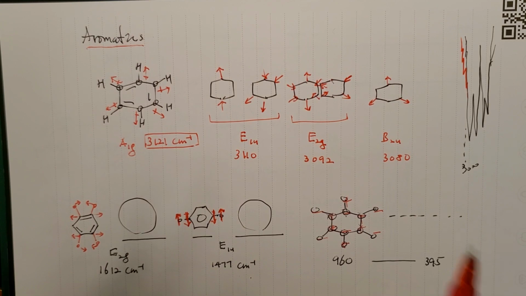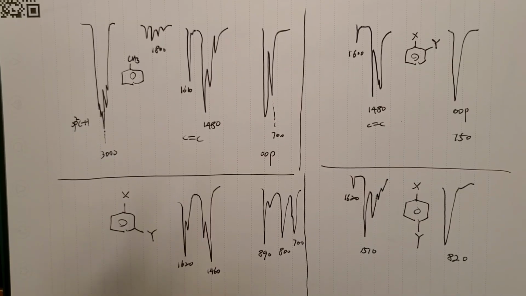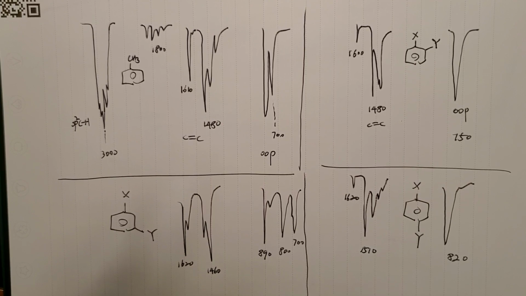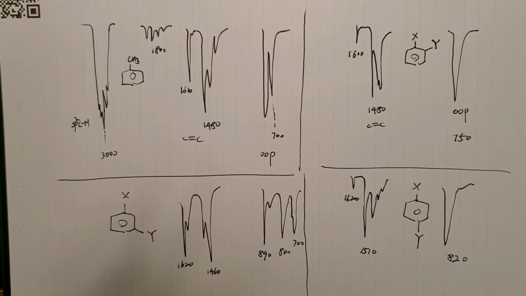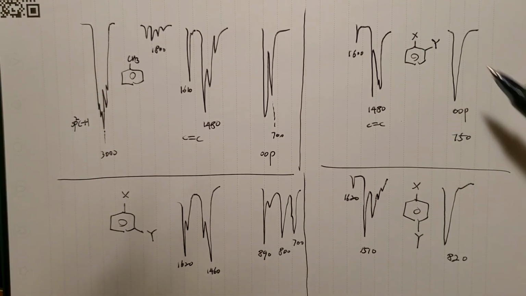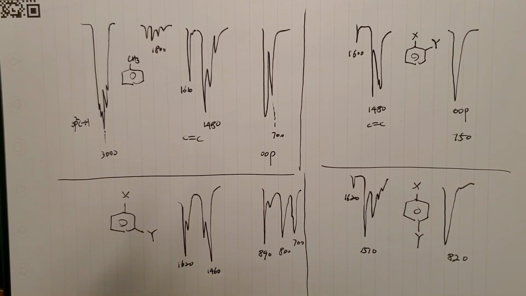So, I hope you see those two different groups near 1600 to 1450, multiple of them, and then some of the bending vibration that gives you also very intense signal, like the case of the alkene, regular alkene. All right, so these are the 4 compounds with 3 isomers: mono-substituted benzene, di-substituted benzene, ortho, meta, para isomers.